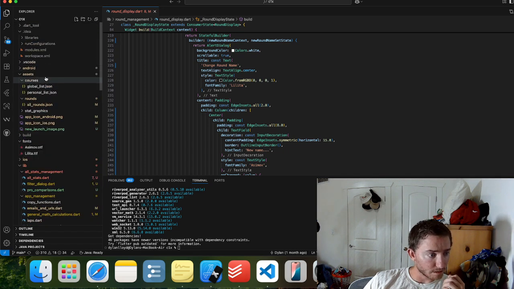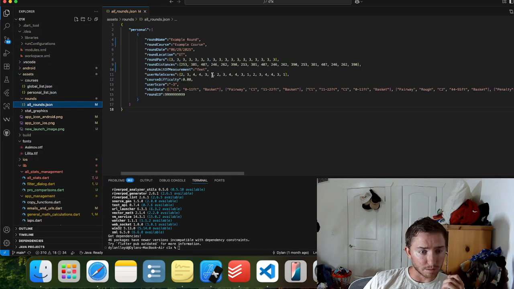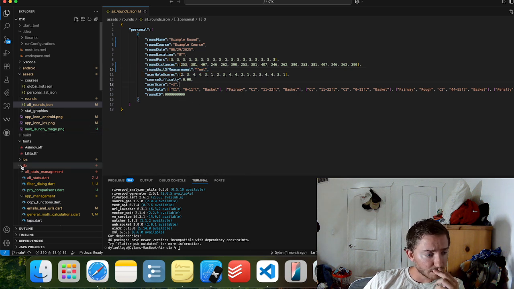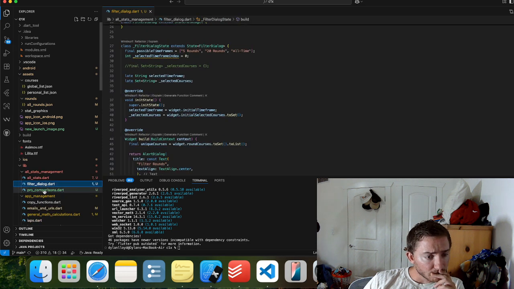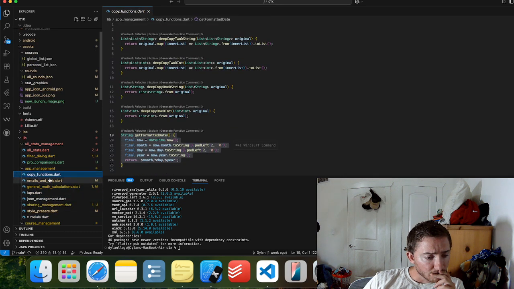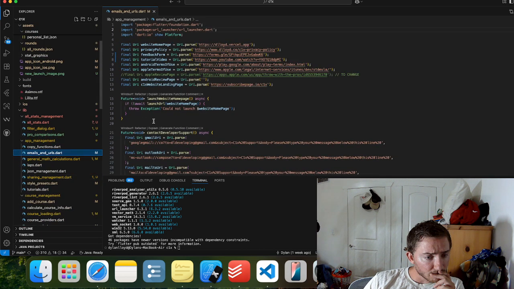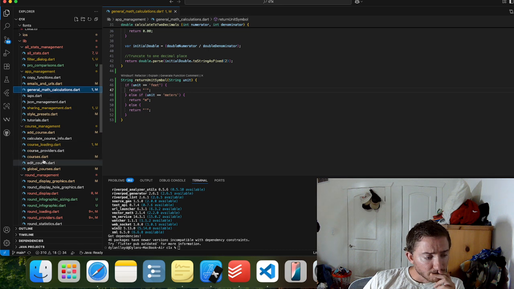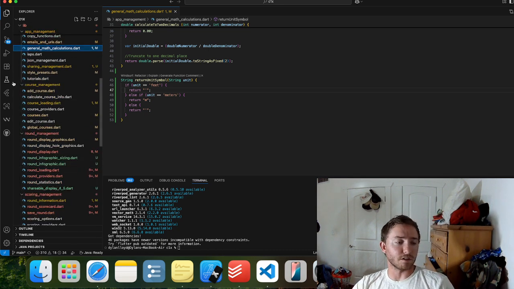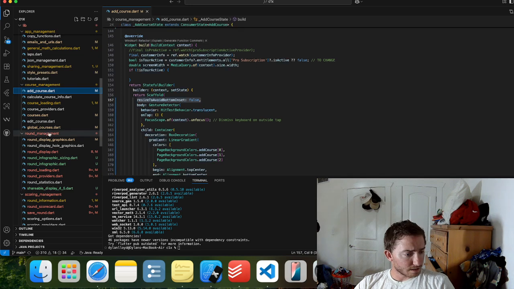So we came up here. Under the rounds, we updated this to be feet. If a file doesn't have an error, then surely that isn't where I created the issue, right?